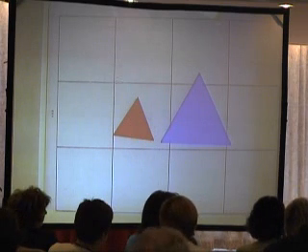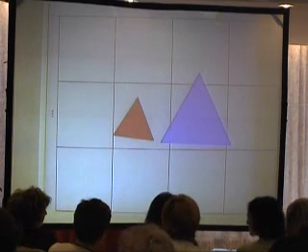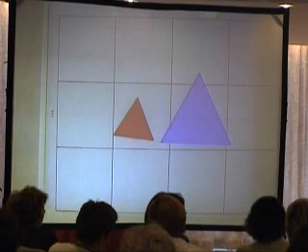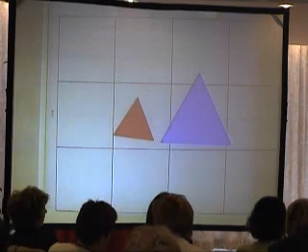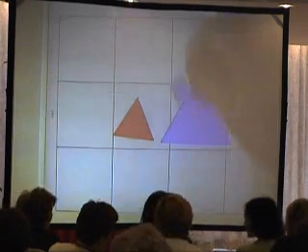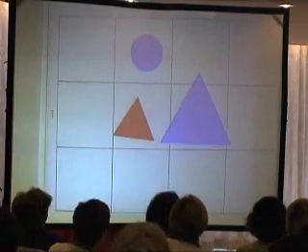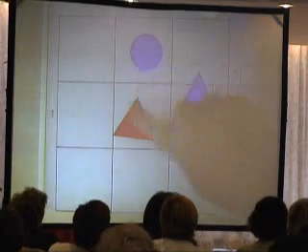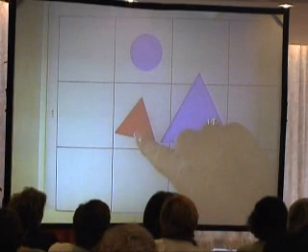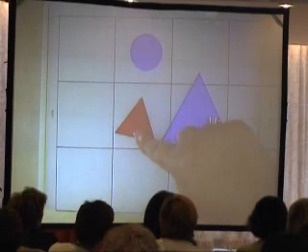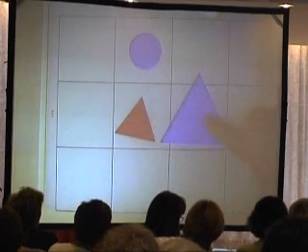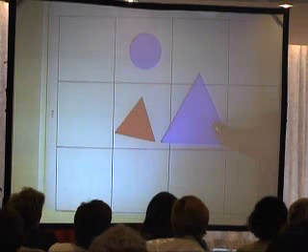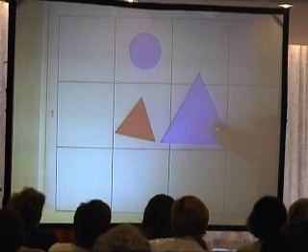A small blue circle. Because that's the one, oh, here it is. A small blue circle. Difference in color, difference in size, difference in shape. How many differences? Difference in color, difference in size, difference in shape.